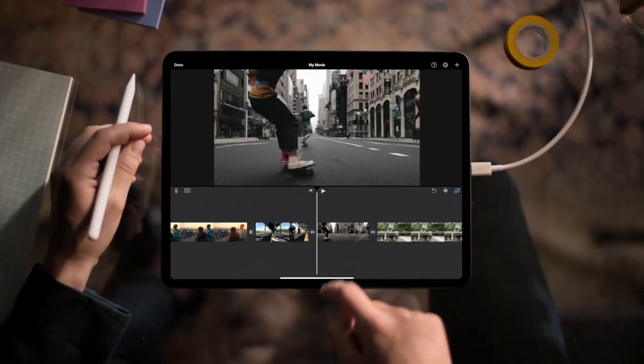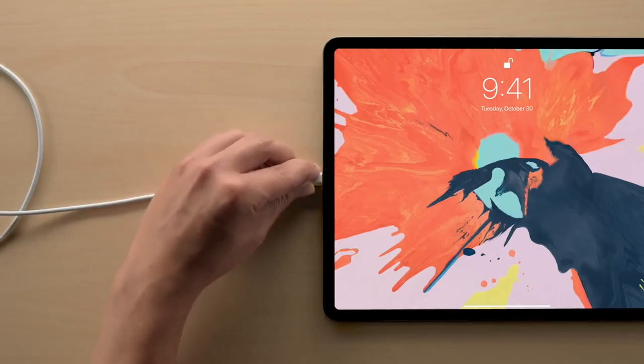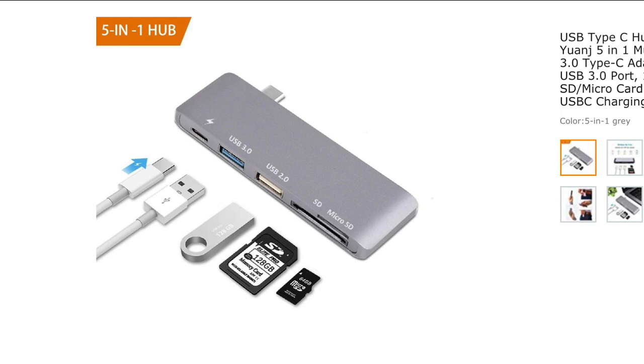The best way to utilize the USB-C port on your new iPad Pro is to buy a USB-C hub. The biggest benefits of the new iPad Pro's change to USB Type-C from lightning is the increased amount of power it can carry. This way you can do multi-tasks, and that's exactly what the hub is made for. With a hub like this for example, you can plug in your USB-C cable to charge your iPad while you use the USB-A port to charge your iPhone and use the SD card slot to transfer pictures you took on your DSLR cameras.